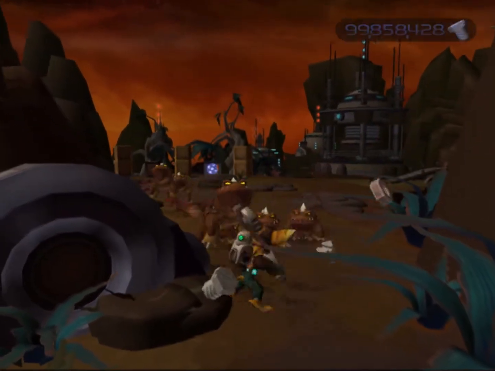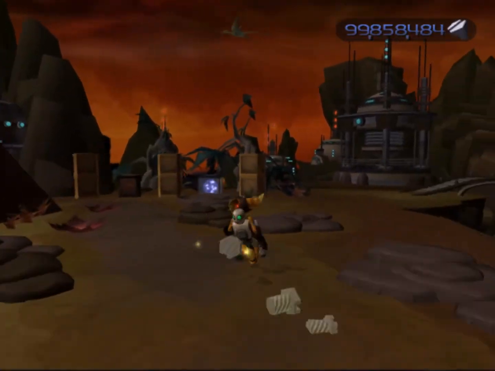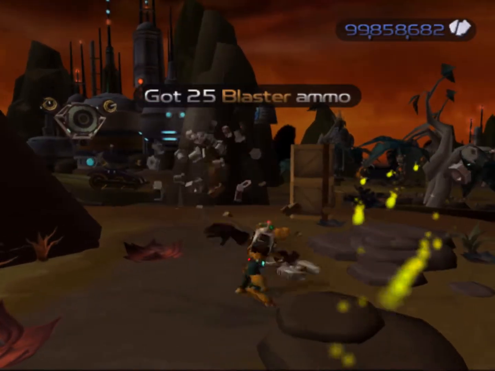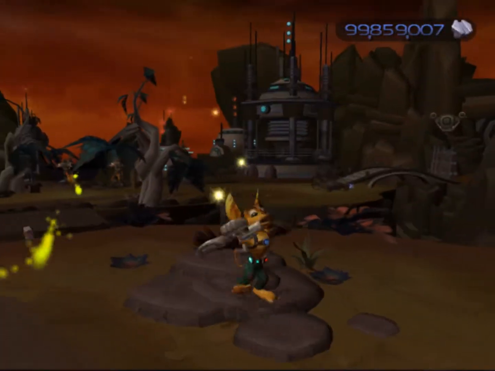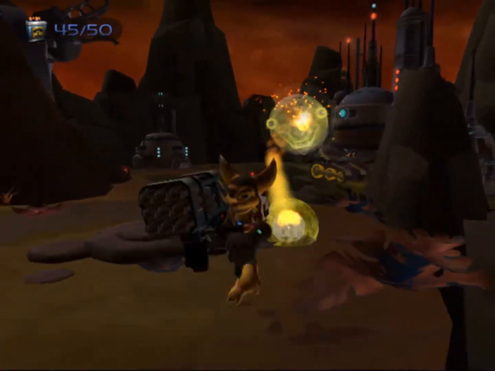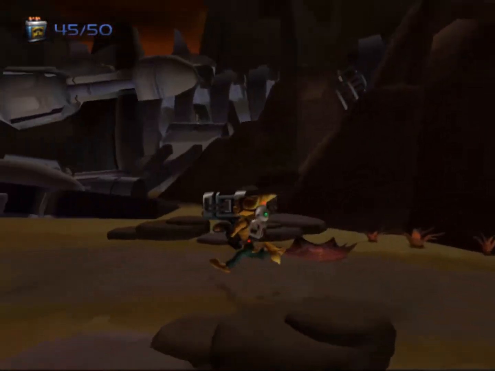We might as well use the Omni Wrench. There we are. Lots of blaster ammunition. We don't need blasters anymore. We can, however, fire the R.Y.N.O at all of these enemies. Well, that vehicle was destroyed, as well as those enemies over there.